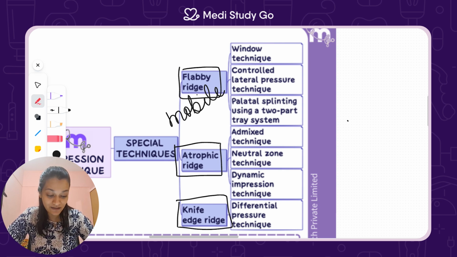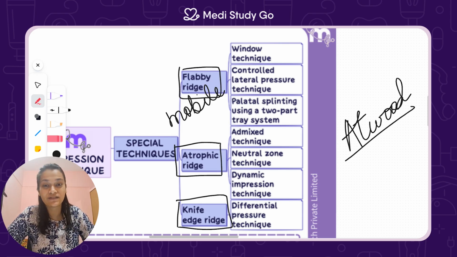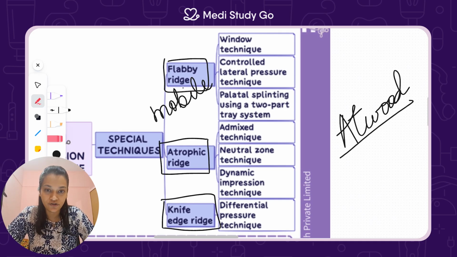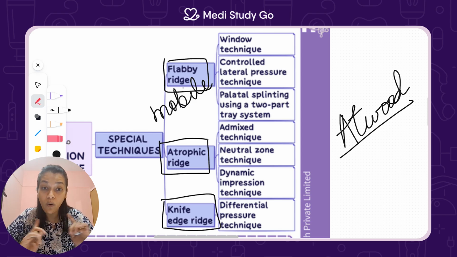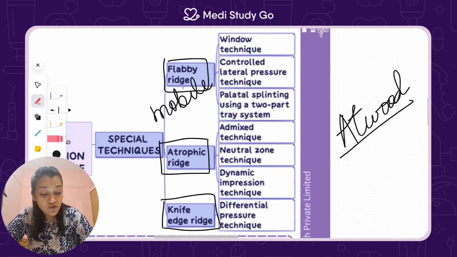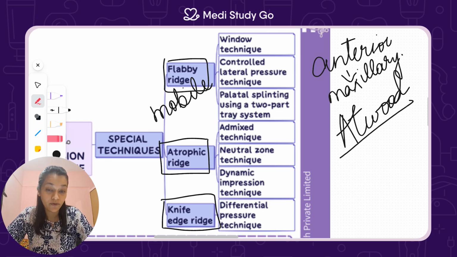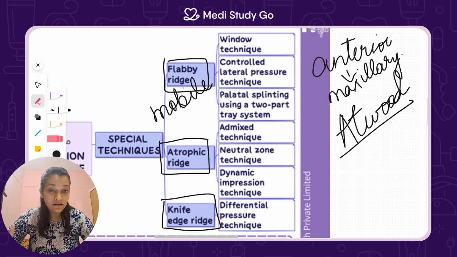You remember Atwood's classification? If not, I would advise that you go to the first lecture, that was residual ridge resorption, and revise your Atwood's classification, and we'll discuss each in detail now. So if it is a flabby ridge, now you need to understand one thing, that not all the tissues are going to be mobile. It is usually, in the majority of the cases, anterior, that too of maxillary, that actually becomes flabby or movable. So now other tissues on the posterior side are really firm and resilient. Tissue in the maxillary anterior is flabby.